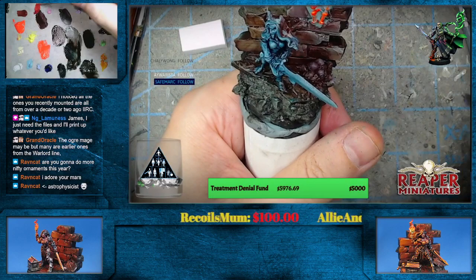Here, let's get a little bit more of that there. Not Fanchon Red, that's the Naphthol Red.